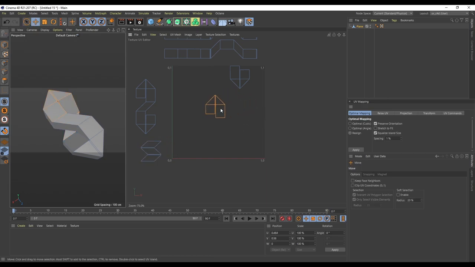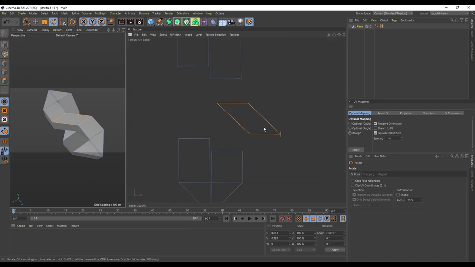This is the top, so we'll position that right in the center for now. And then this is the bottom, right? And now I need to figure out, so that's the underside I don't care about. So that's that one. So that's going to go from there to there, right? So we need to get that one and position that round about there. It's kind of hard to see. And that's going to be something like that. Okay. And that's going to come down here and be something like that.